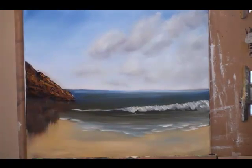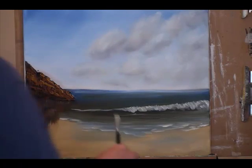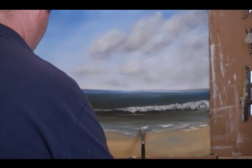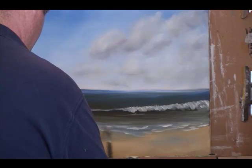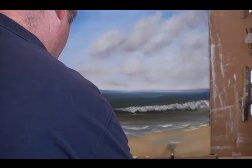You don't want that to be too blended in. Not rough in some sand, rough in that foam. You don't want it to be too blended in. You want to keep nice white sections of that foam there, like so. I've also got a little bit happening up here.